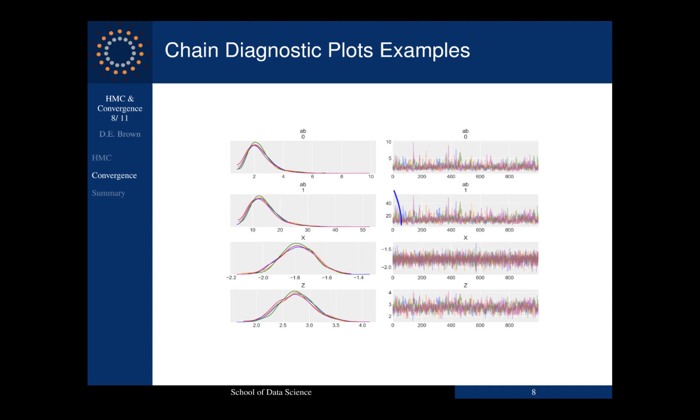On the left, we have the density plots, and on the right, we have the trace plots. In this particular example, we have two parameters that are in fact skewed, and we can see that in the density plots. However, two others are pretty much symmetric, and that's nice. But the ones with skew have skew because they're supposed to have skew. They're supposed to be bounded below by 0 in this particular case, and therefore they're supposed to be skewed. So the fact that they're skewed is okay.